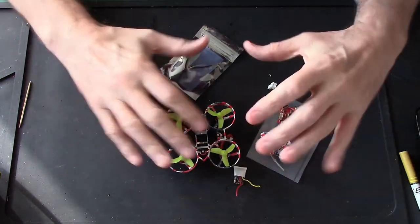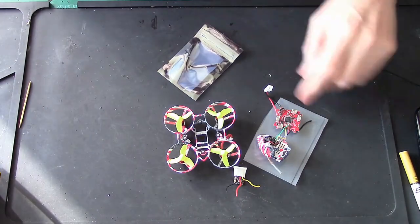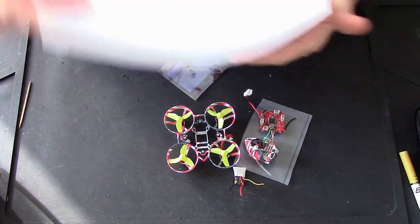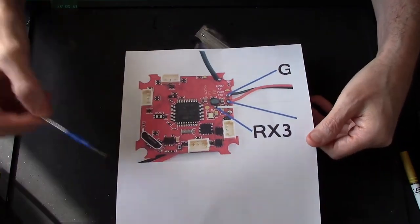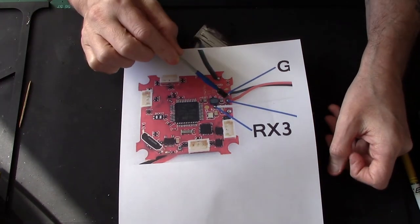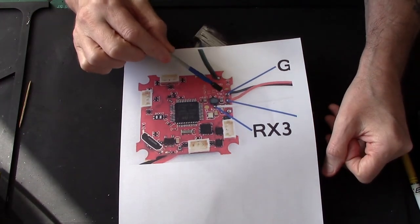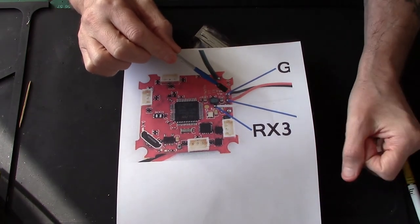Okay? And I've already stripped down this whoop. Now, because you're never going to be able to see what I'm doing in here, I've done a big printout picture to show you. And what we've got here, the ground and the live wire from the camera, I'll be adding an extra wire to it to run the receiver.